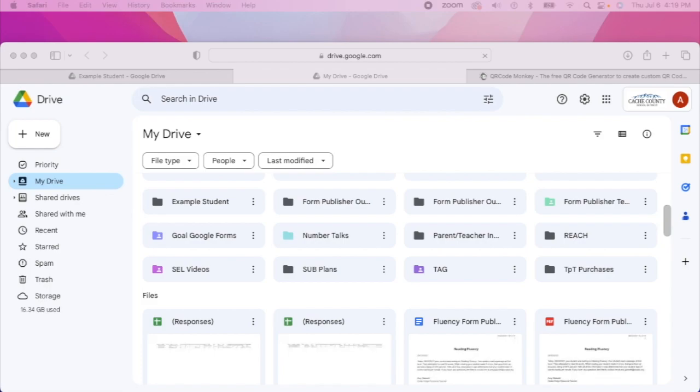So I made a video within the last month or so about creating your own Google Form and connecting it with a QR code, showing you how I do my progress monitoring. By the end of July, I am looking into, and I will figure out how, to have my first set of about 10 of these Google Forms on TPT for sale.